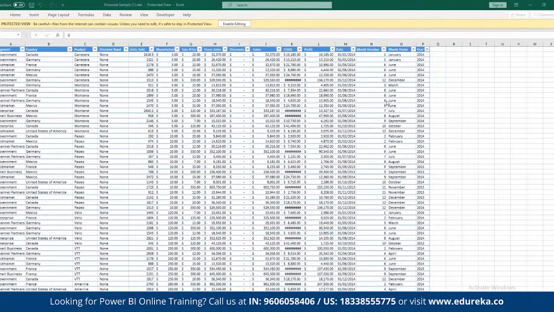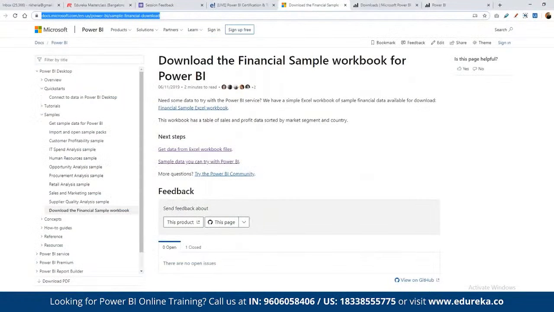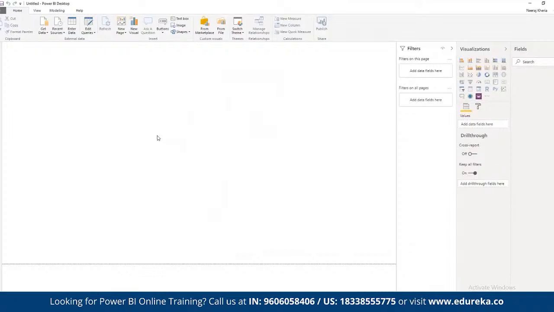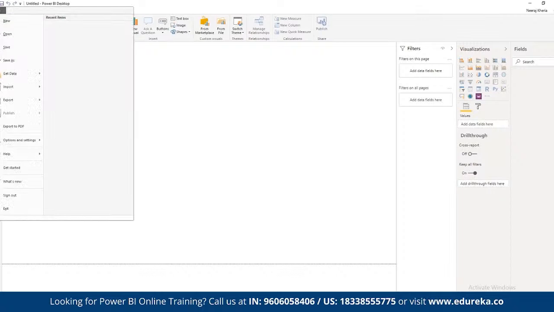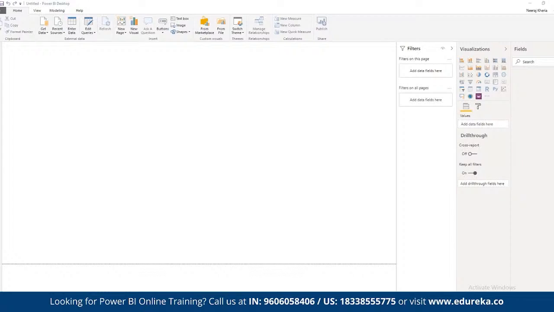Sample financial workbook dataset. Now let's do one thing. Let's simply pull this entire data set back into our dashboard. So what we can do, we can simply click on File, and now here if we want to import the entire data set, we can simply start by creating a new project, in case we have already been working on a project. Or if you want to import multiple data sets here, we have Get Data, right?